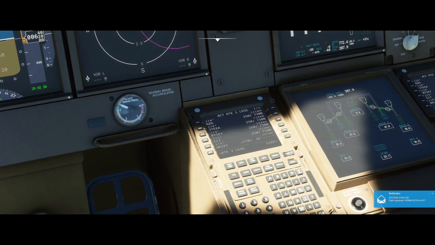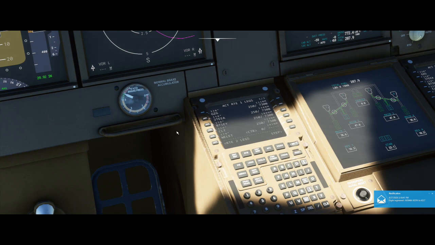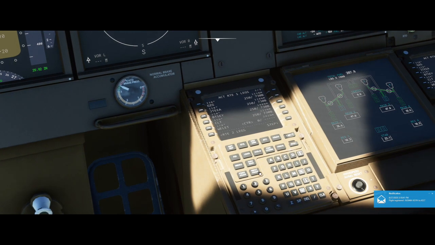Alright, another thing, guys, is you can check whether your ILS frequency has been put in or not. All you have to do is come right above next page. We see this NAV RAD. That stands for radio navigation, essentially. It's right here beside the menu. If we click that, some stuff comes up, and you'll see right here ILS, MLS, and we have ILS 36 left, and the frequency.